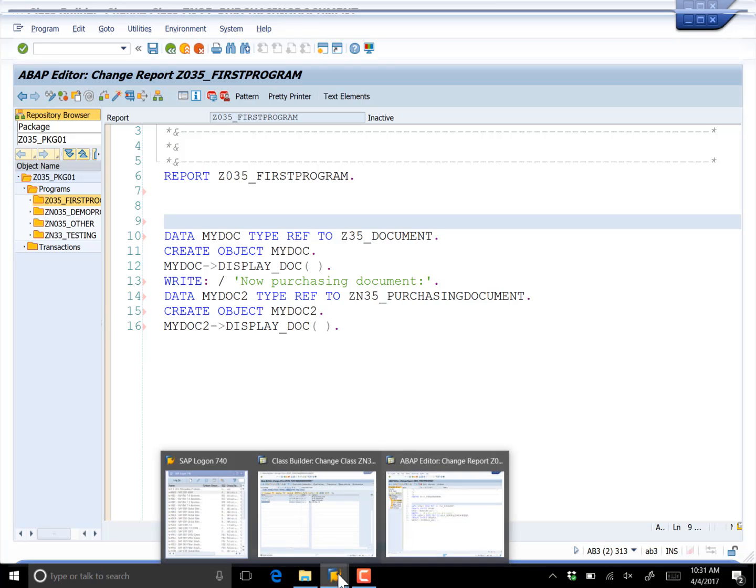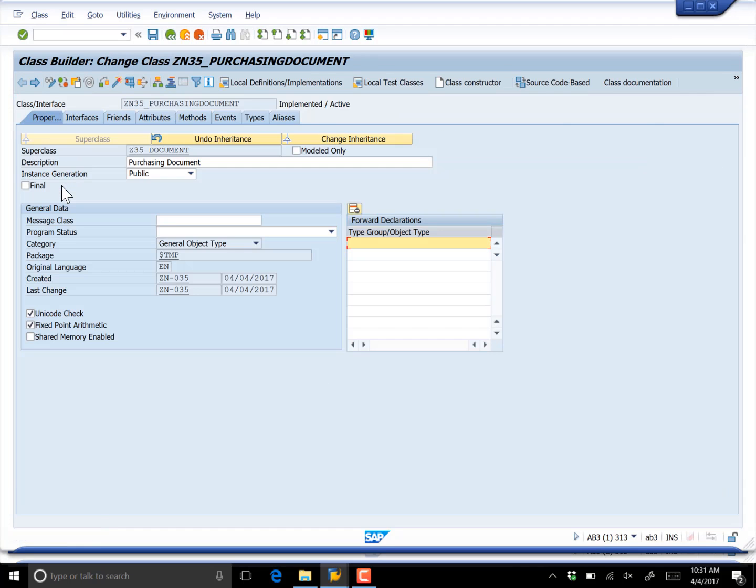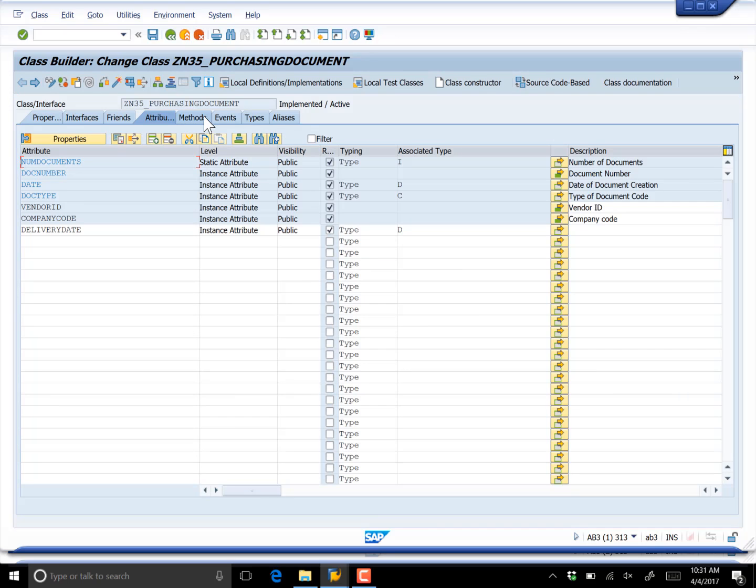Just to kind of hit the highlights here. If we need to define inheritance, that's the tab all the way here to the left, and we just hit the superclass button to define a parent. Attributes and methods. Attributes is normally where we start. Just walk your way across the line. And I think if you think about each of your choices as you go along, it'll be pretty straightforward, and that way you can make sure you don't forget anything.